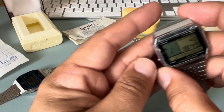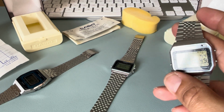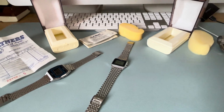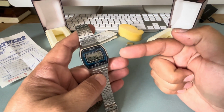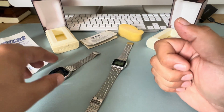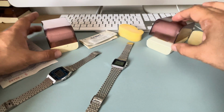I do like this watch. I used to have quite a lot of these, but I sold them off because I don't really like the chrome watches. What else can we say? I think that's it. I think we've just covered the basics of this watch here. This ain't a watch I'm going to keep. I'm going to sell this on. I bought it at a right price. And actually, when I see boxes like these on Casios, I seem to sort of dive onto them.